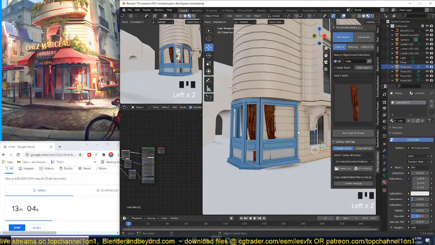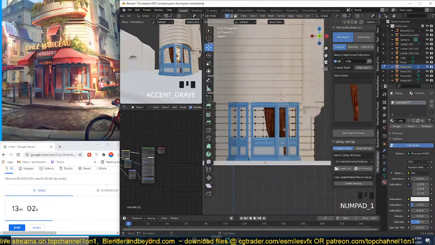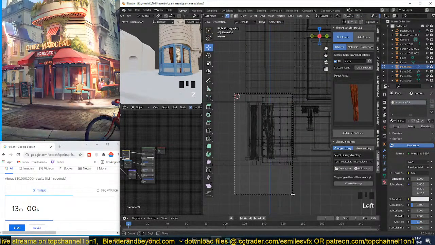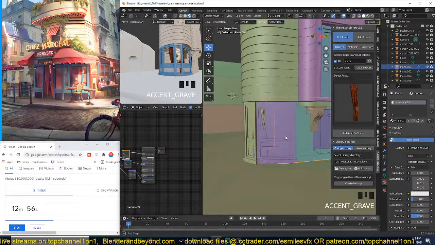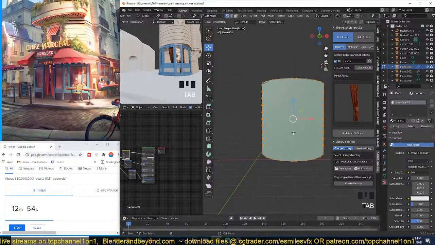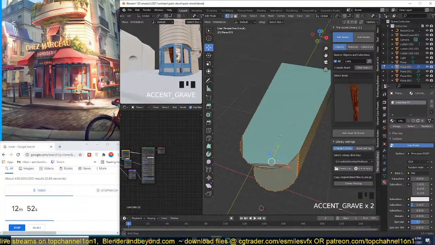And what I'm going to do is just grab this piece at the front here, just cut it off so that it is something like this. I think I need to just do this.